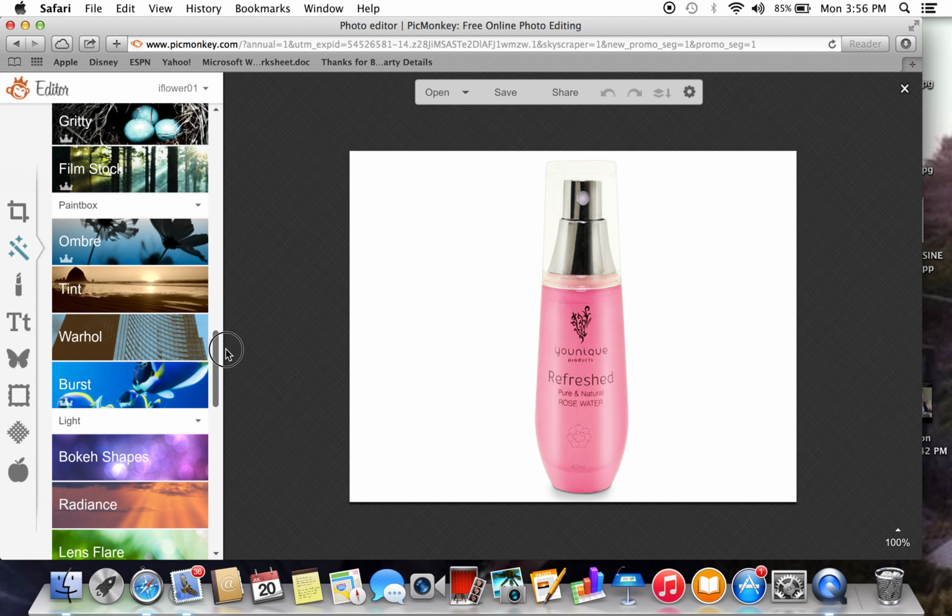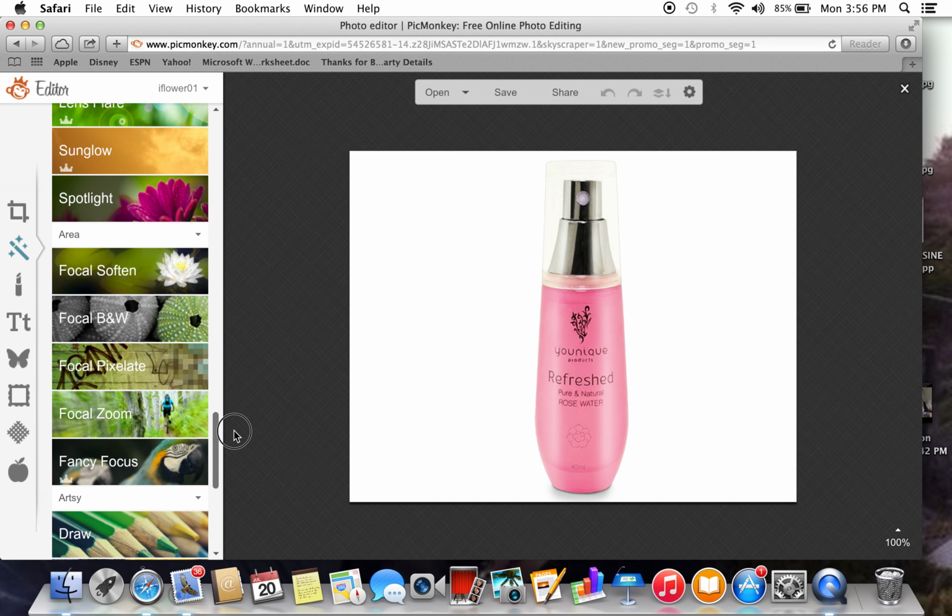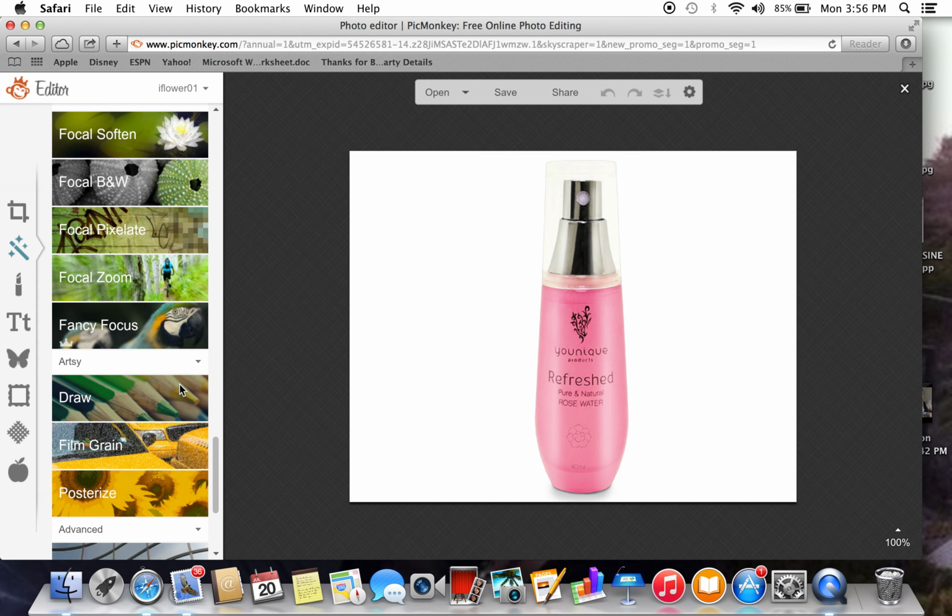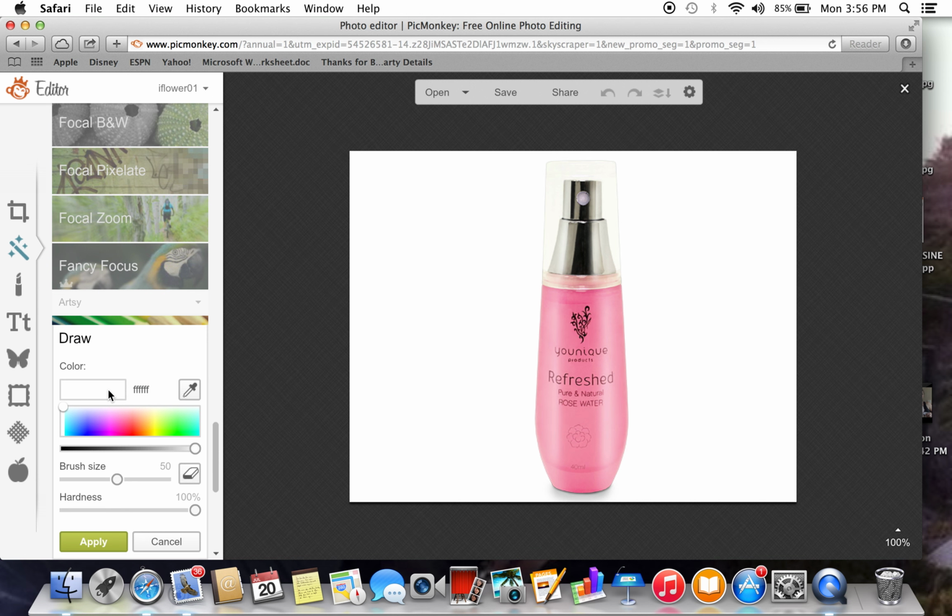Let's see, for this one, let me go down. This draw is something that I use a lot under this little wand here, the effects. If, let's say there was a picture that someone created, but they put their website on it, and I wanted to use it, but obviously not have their website, I could erase their website by picking the color of the background and then just going over it.